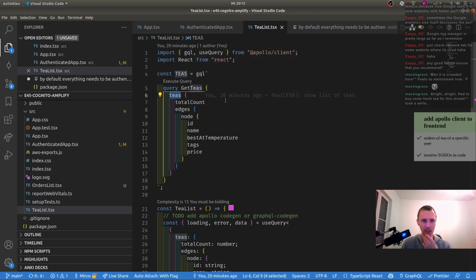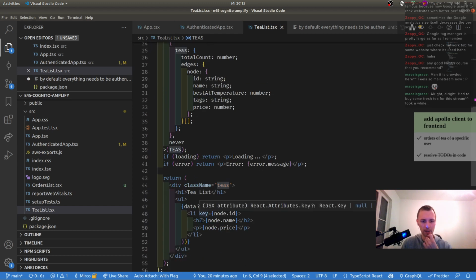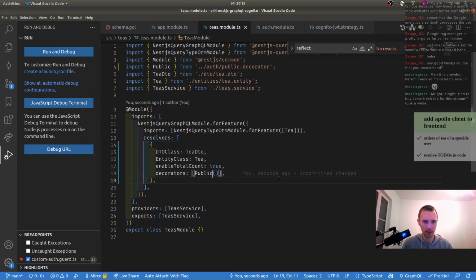Done. And our orders list, however, is not public because it depends on the user, right? That one is unauthenticated, which is good, which is exactly what we wanted to achieve with this public decorator here.